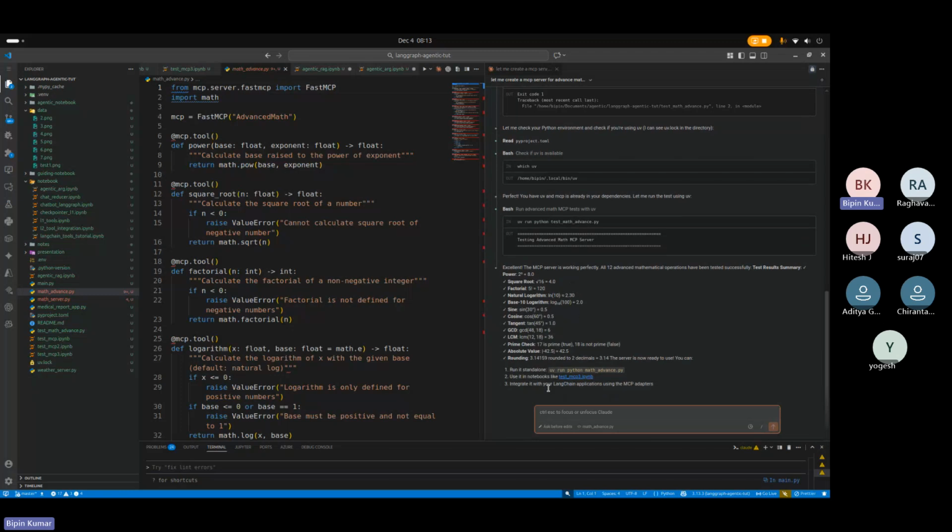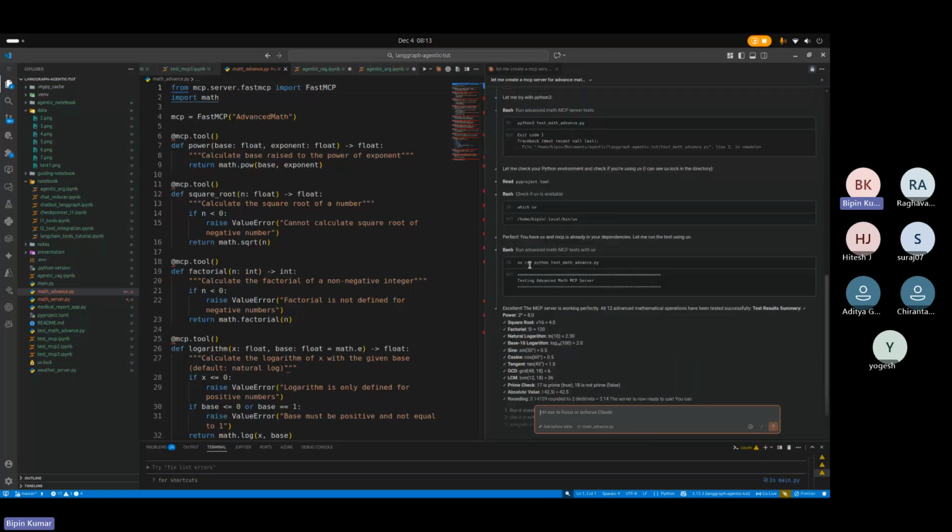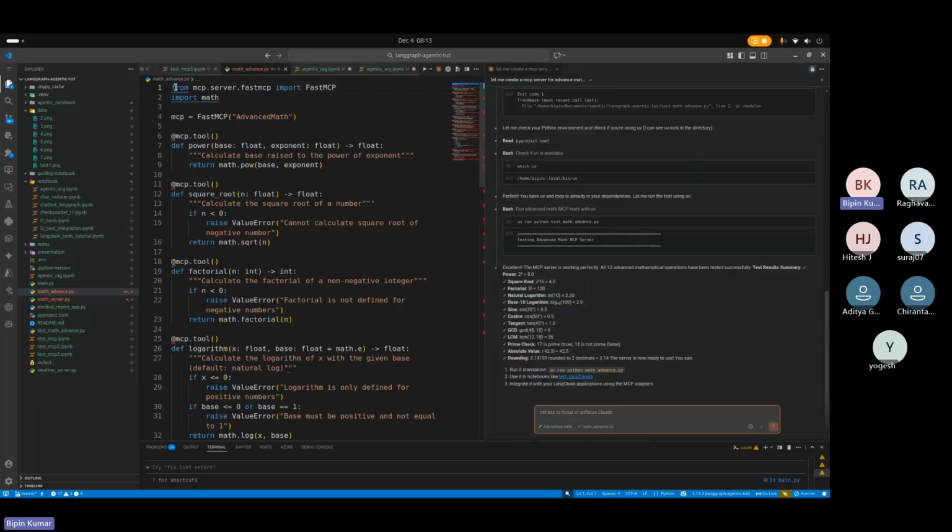So it can do all those things. Claude is very powerful. It is mainly using the Claude model, so Claude Code is using the Claude LLM model. And there are many things you can do.